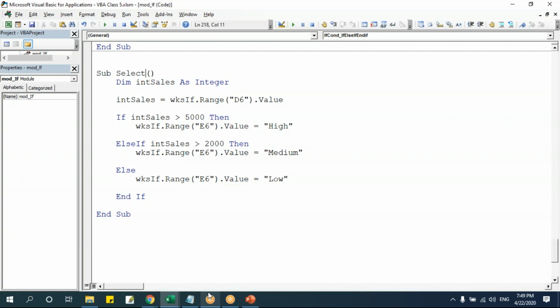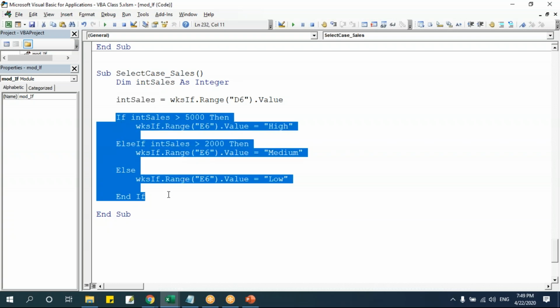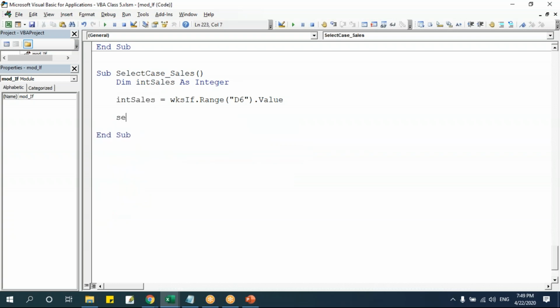Make it as select case. Let this be the same because I'm taking the sales value into this variable. But now I'll use this Select Case and End Select.